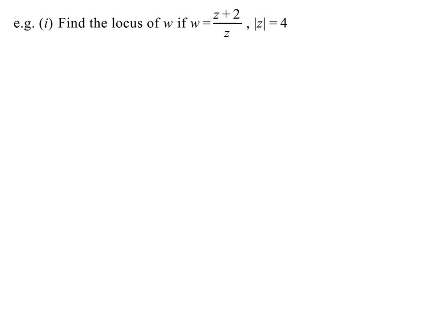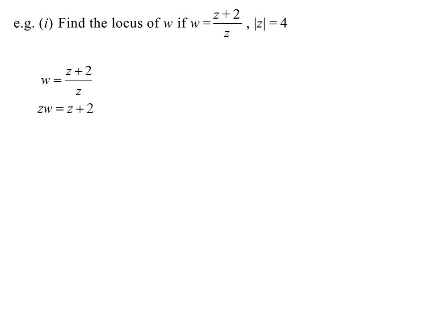So what we do with this is a little bit different. It's like we have 2 different Argand diagrams, and one Argand diagram will represent the input and one Argand diagram represents the output. And that allows us then to have 4 pieces of information using 2 separate ones. So what we're doing here is we want to find out what this input would be if the output produces complex numbers that are on this circle, modulus of z equals 4. How to approach it? Well, we want to make z the subject because the condition we've been given is on z. So let's play around with this and make z the subject.